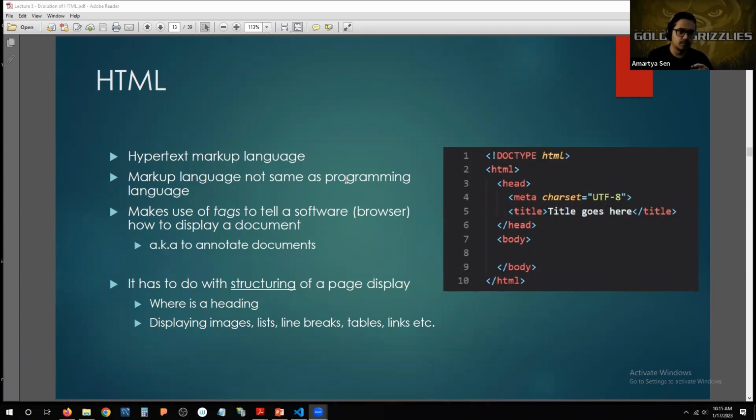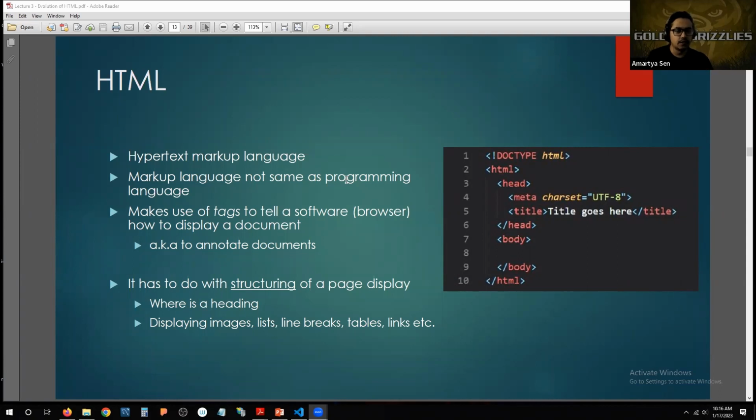in your system. Or you can open it with any of the browsers, and browsers generally understand what this file is and how they need to parse that file in order to display the information on the web browser itself. So it's not a programming language. Please remember this, as a lot of people think that HTML is a programming language, but it is not.